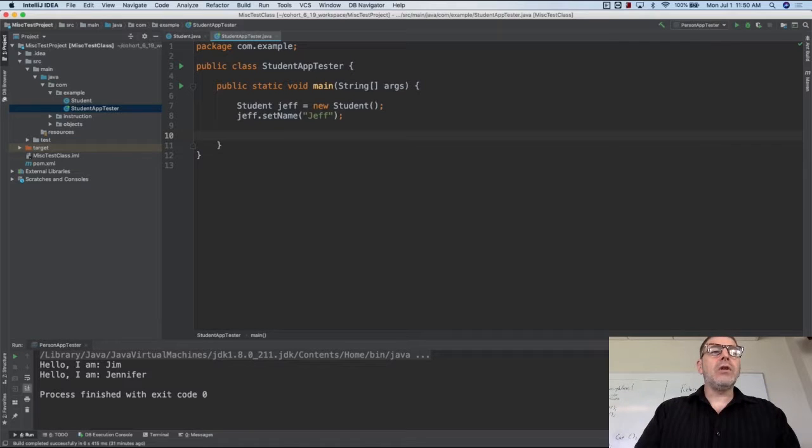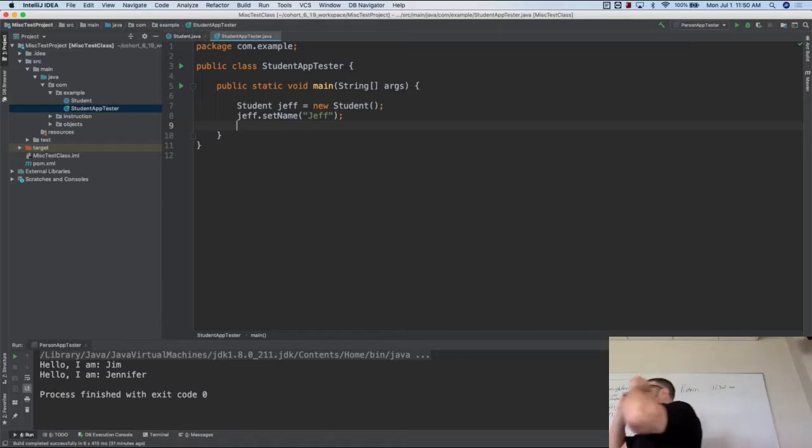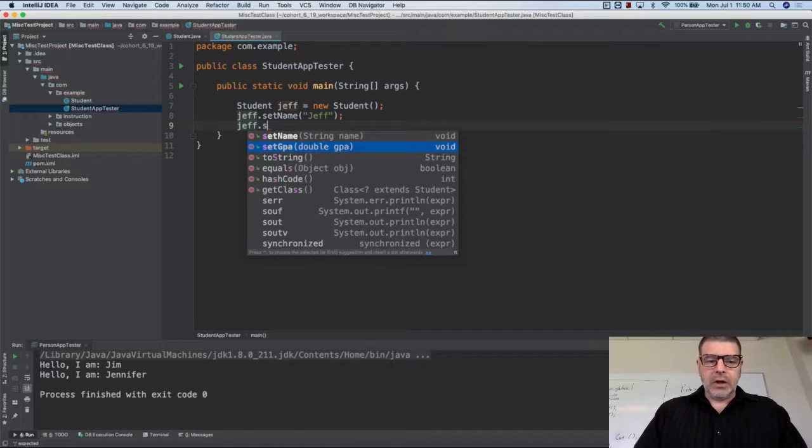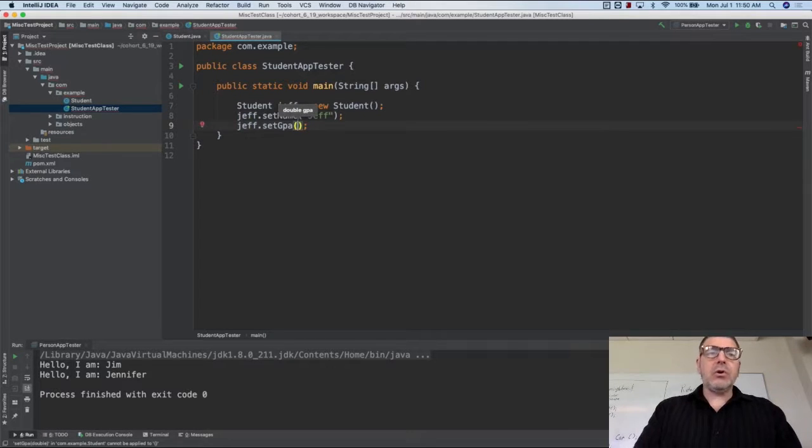Yeah, very good. Excellent. Now, the one thing that we didn't have to do last time, right, is we only had one variable. Now we have a GPA as well. So would it be fair to say that we might want to set that as well? And it tells us in here that we need to send in a double, and it's going to return nothing because it's void. So let's just go ahead and do Jim's a solid student. It's a double. It likes it. All is good, right?